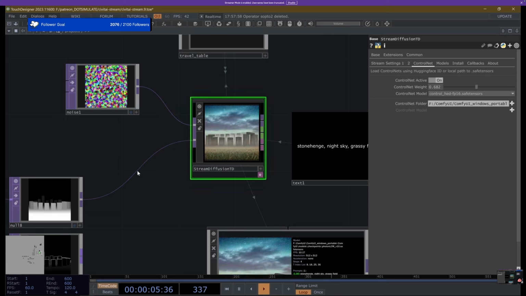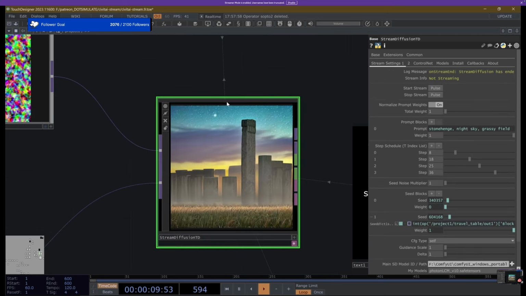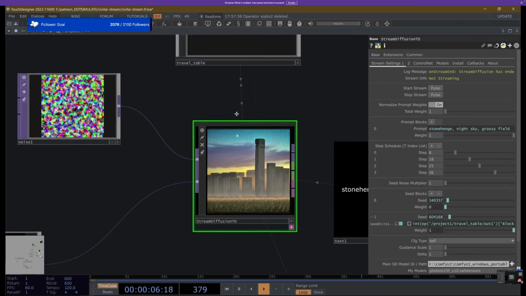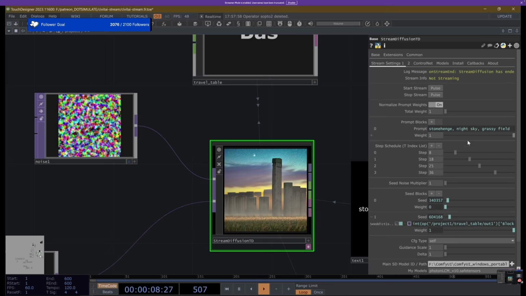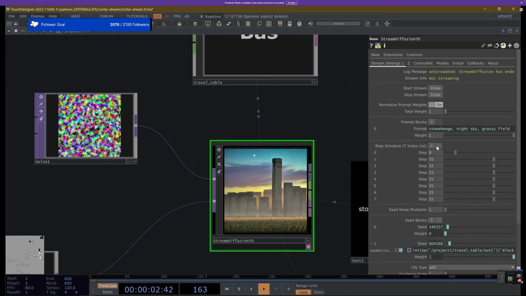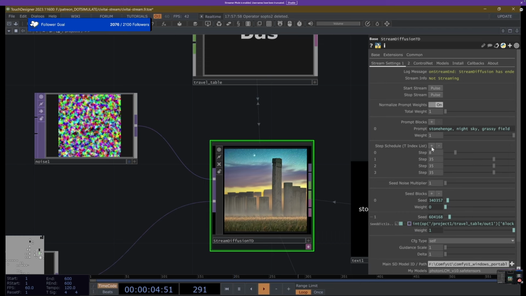I haven't set that up yet. I have an idea of how I would want to do it. Touch Designer makes it really nice to be able to add all these different sliders or parameters.